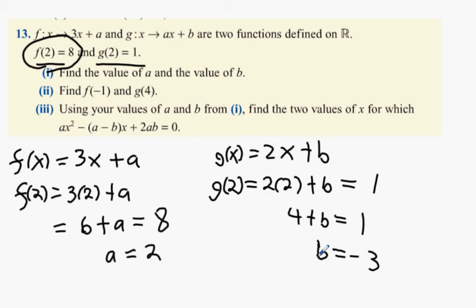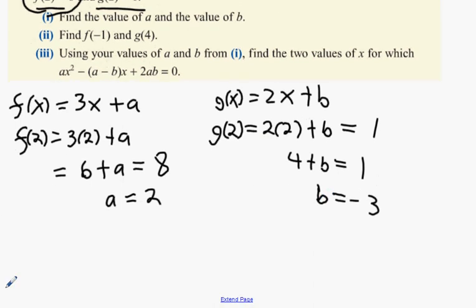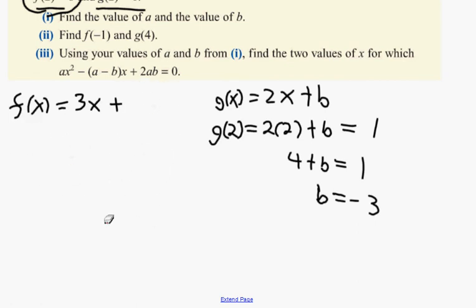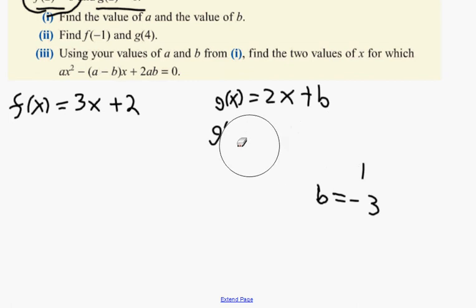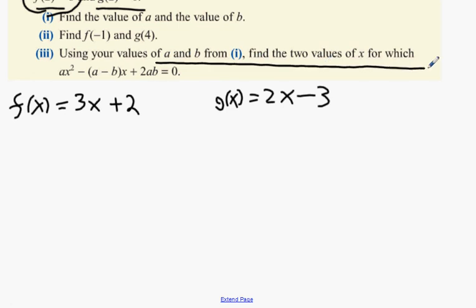Now that's done. This part's very easy now. All you have to do is replace a and b with their values, so replace a with 2. So the f function's now 3x plus 2, because we found out a was 2, didn't we? And what did we find out about the other one? b is minus 3, and you guys can do that one in your sleep. Just replace x with minus 1 and replace x with 4 on the other one, find your answers, okay? It's very easy. The last part, however, isn't as easy.